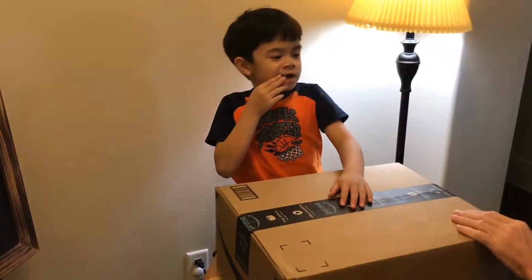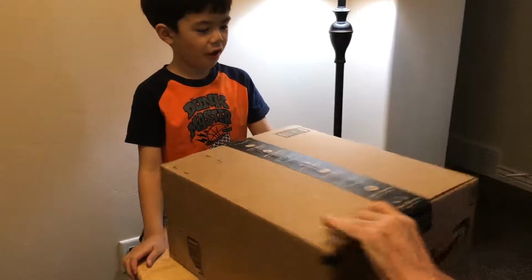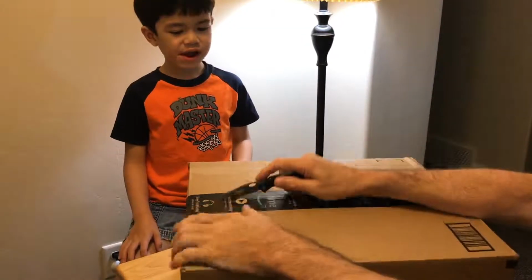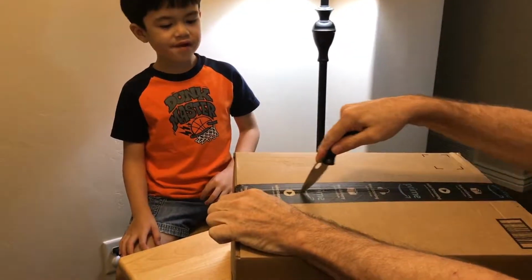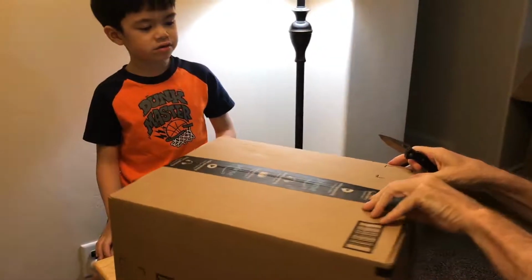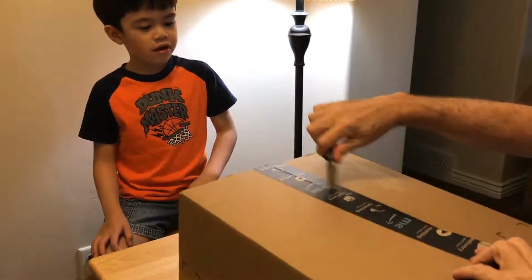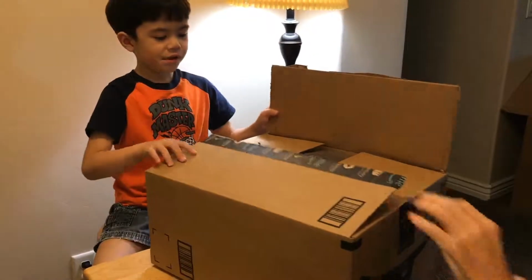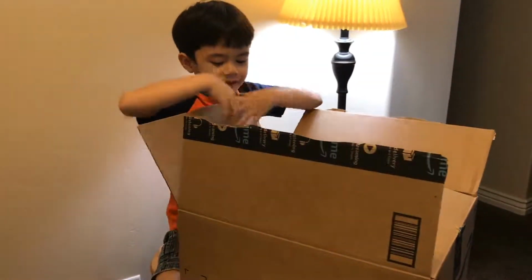Okay, let me open the top of the box here. Okay, here's the box. I have it. Unbox, RJ. Unboxing the box. The box in the box. What do you think, RJ? The box in the box. Look out. Get your hand down there. Yeah, open it up. There it is.